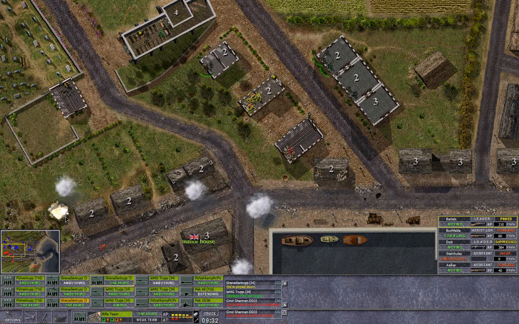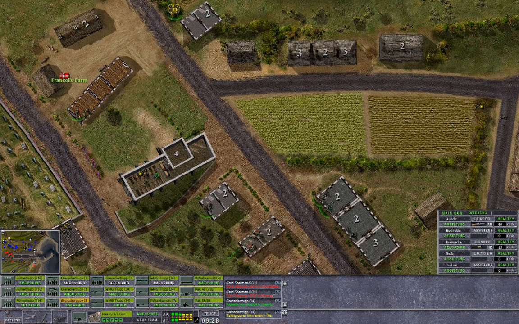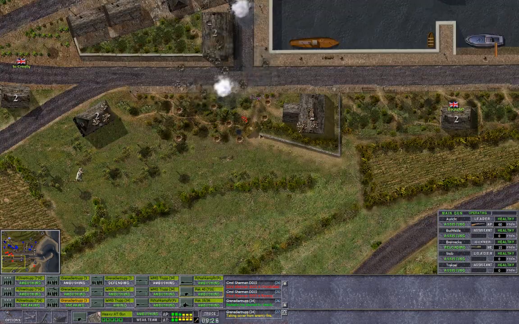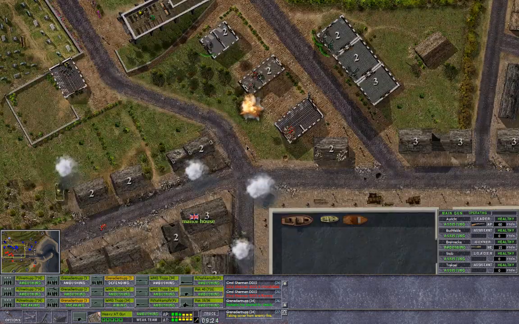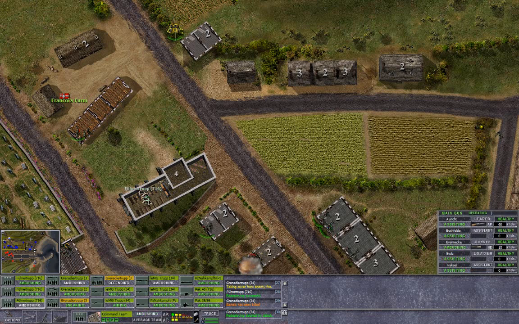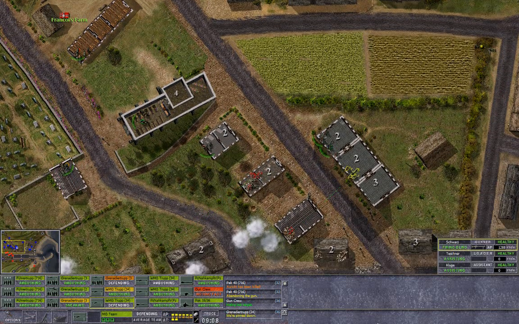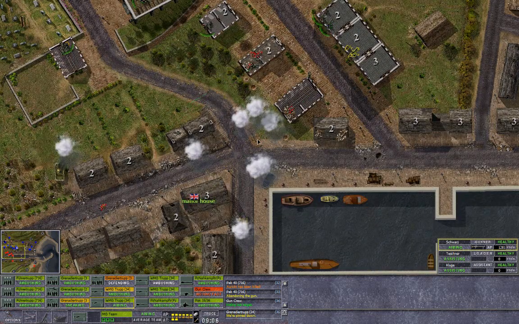Really like a kill on that command Sherman. There we go, he's down. And there's the artillery on the Pak 40. Pak 40's down, just like I thought would happen. So the Pak 40 did get one kill, so one for one, not bad.